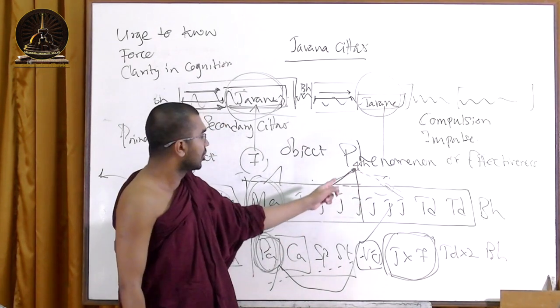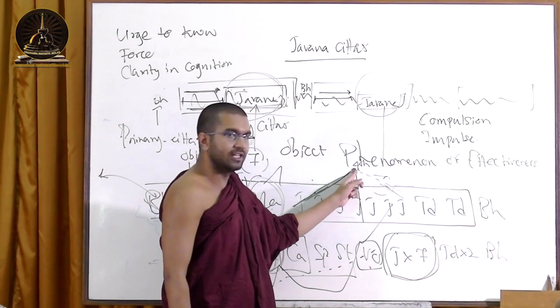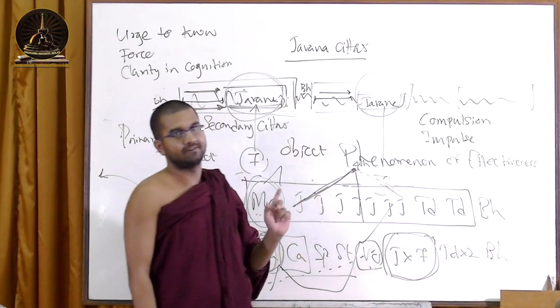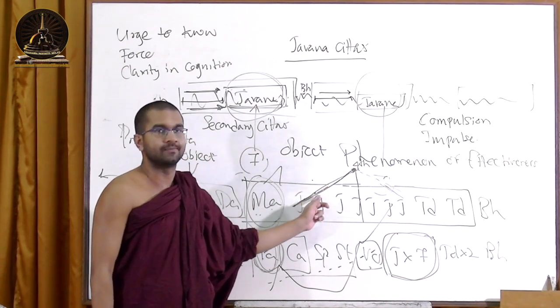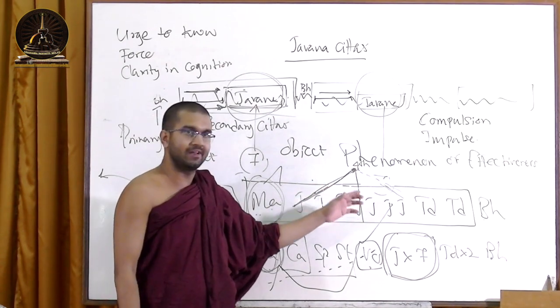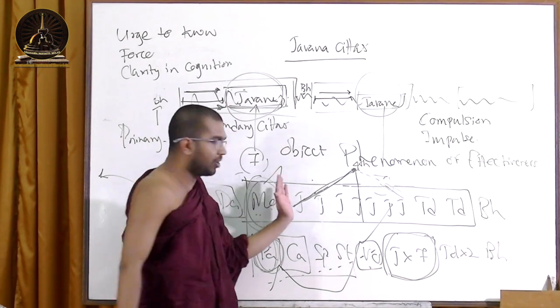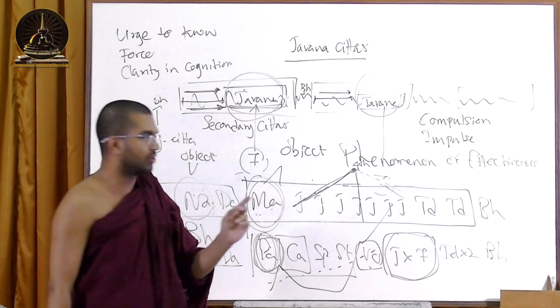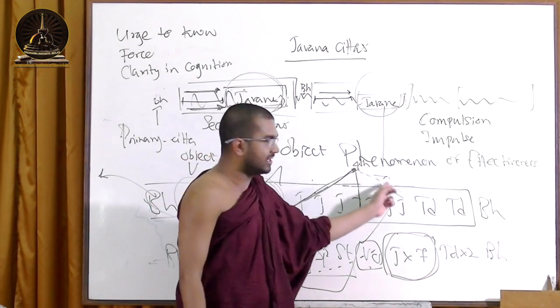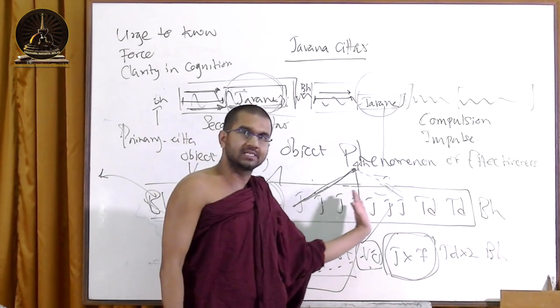So normally we say the gotrabhu citta has to be either the 4th javana or the 3rd javana. It cannot happen at the second level because it's too weak, because the javana still grows up. When we talk about the whole mind process, we normally say javanas are powerful, but still it has to grow. So normally an object is understood when such a process completes.